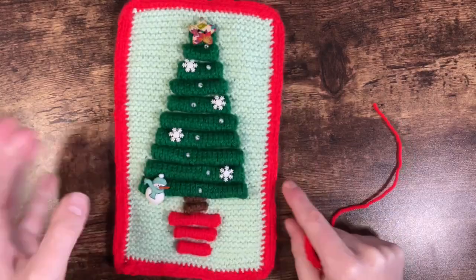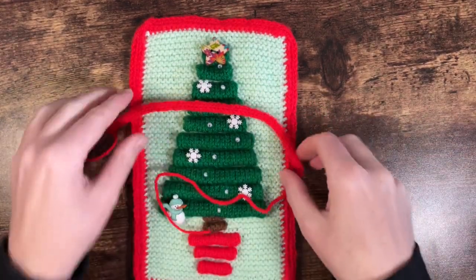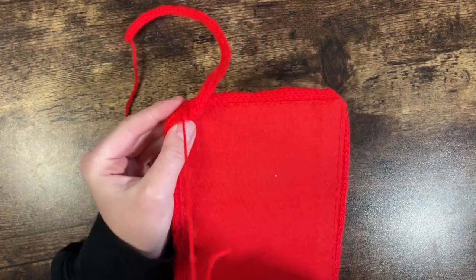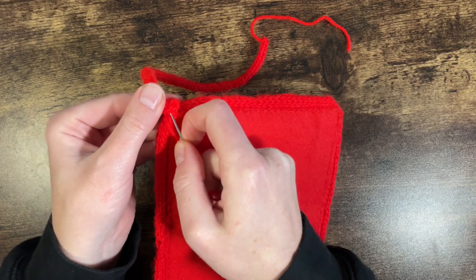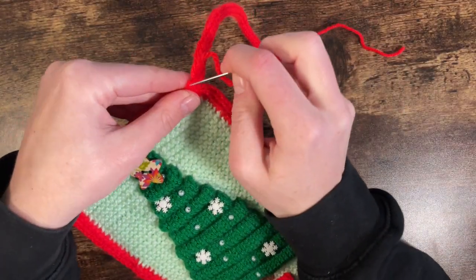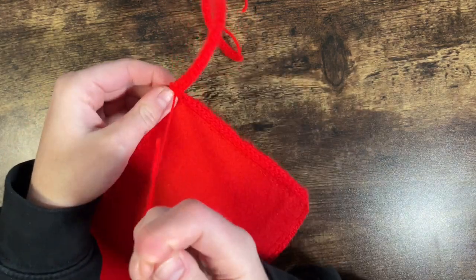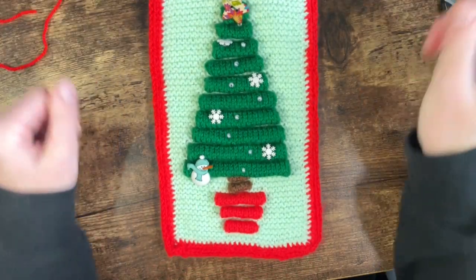This is almost finished now. I've sewed up the back and the last thing I need to do is add a little strip of i-cord for the hanger at the top. Now this is just a simple four-stitch i-cord - there are tons of tutorials on YouTube about this. My favourite tutorials usually come from Very Pink Knits. I recommend searching them if there's any knitting terminology you don't understand - every single time I have to do German short rows I have to go look it up on Very Pink Knits because I forget. And there we have it, nice and simple.